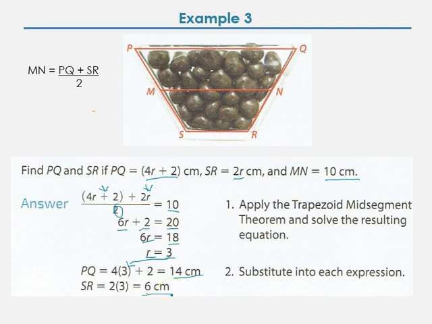And that's how you would go ahead and solve for this mid-segment, or solve for the bases. In this example, we solved for bases. They could have also given you information on the bases and asked you to solve for the mid-segment. You would simply substitute the known values into that formula.